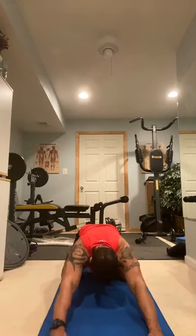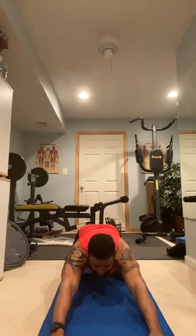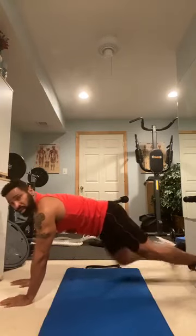Toes touch. Then, I'm gonna extend my hands out. Take my buttocks to the heels. Stretch it out, forehead down. Inhale, exhale. Now, straight arm plank. I'm gonna keep my arms straight. So from the side, it's gonna look like this. I'm gonna face you. Leg straight, body up, and hold.